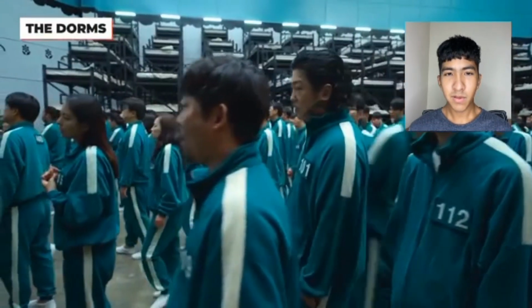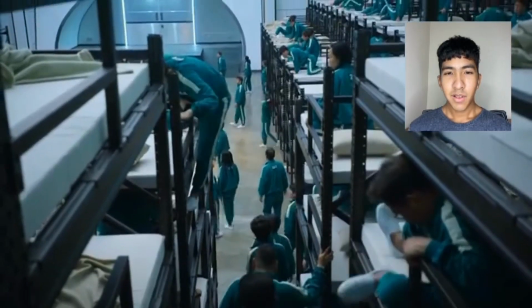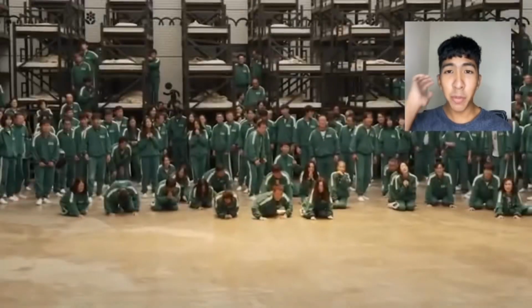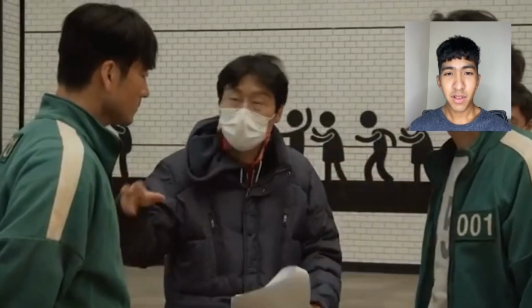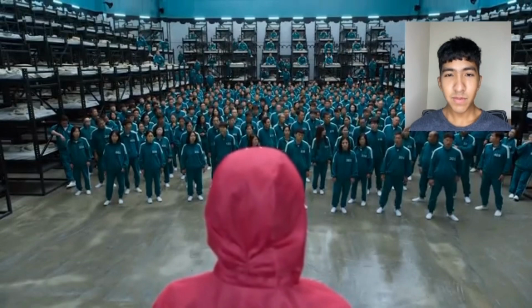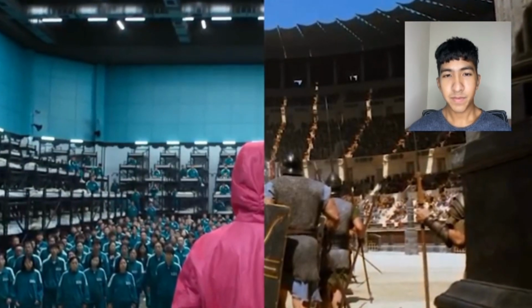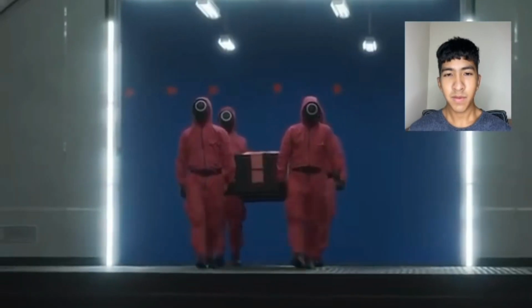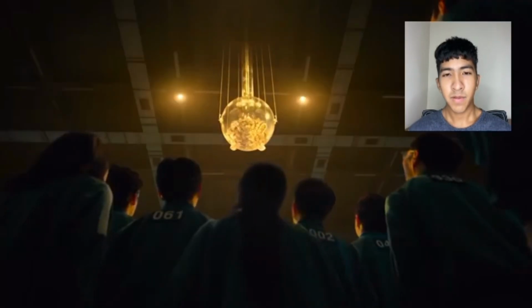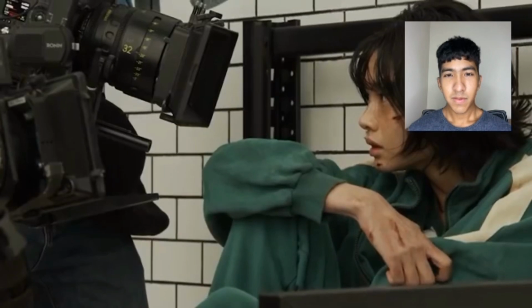The dorms the players stay in during Squid Game may be the dullest colored set, but it's certainly not the least impressive. The gray walls and metal bunk beds aren't so inviting or comforting, but they definitely set the scene and make an impact. The size of the space was so vast that for the performers, it could feel like they were in a coliseum. The dorm space is where so much happens. A major fight, learning the truth of the game, watching the money add up, and the prison-like aesthetic provided the ideal backdrop for these pivotal moments.